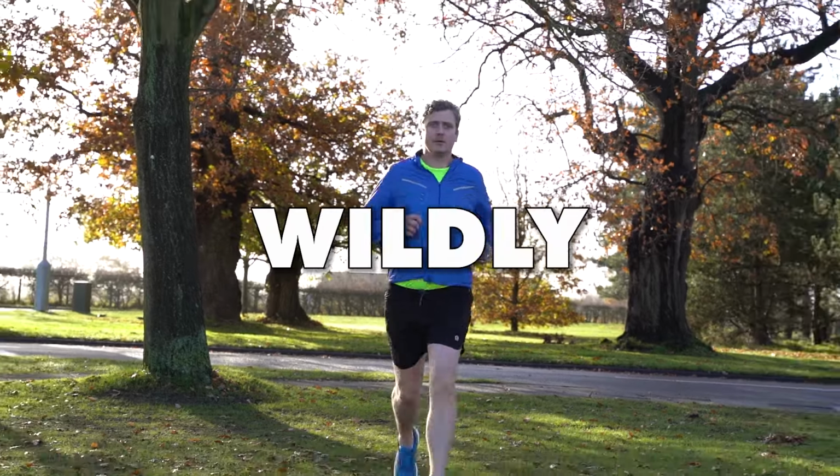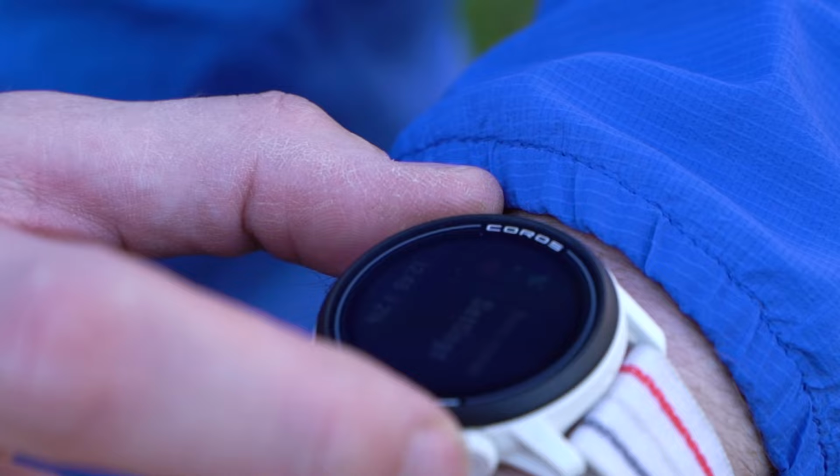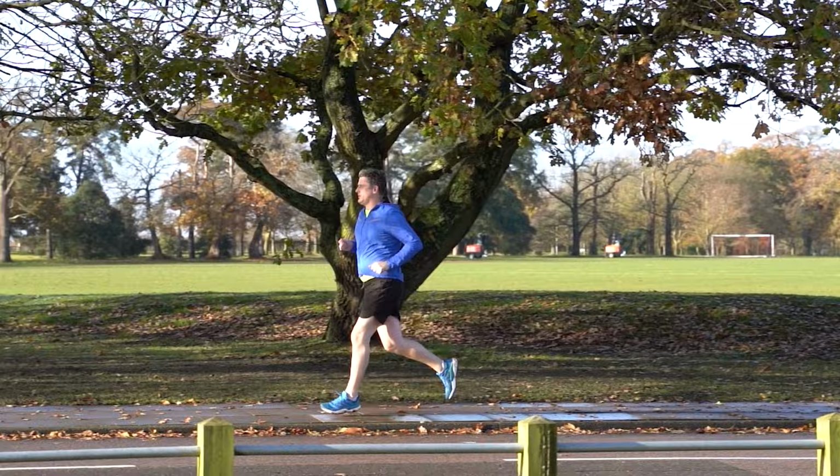Most runners wildly overcomplicate the whole process. See, there are only really three types of run you need to focus on if you want to start running faster and further, and you don't need to be running crazy high mileage.